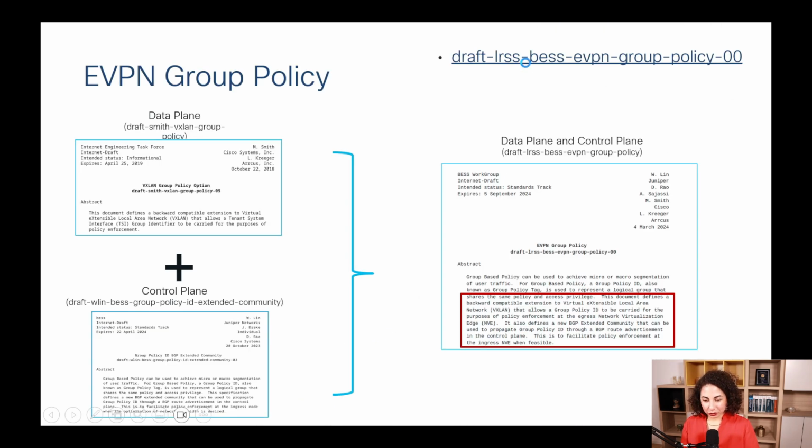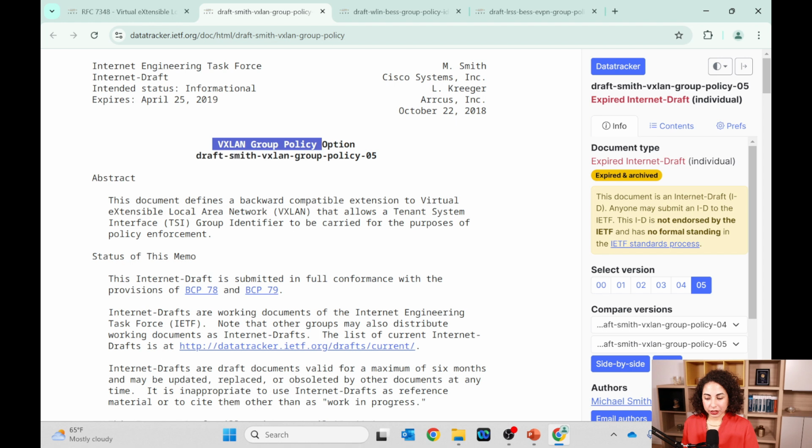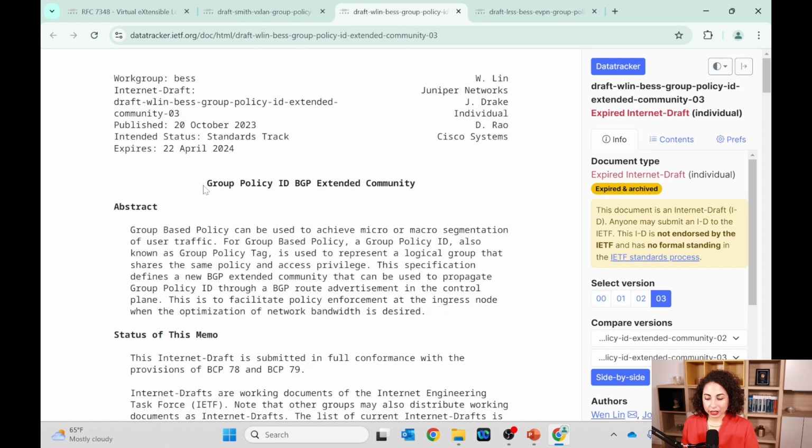So what I was referring to is this very latest draft, which is named EVPN Group Policy. Now, what this draft does is not really introducing something new in comparison to the other ones, but is actually combining the two. We have seen the first one, which is VXLAN Group Policy Option, and defines the extensions that were brought to VXLAN to allow for this micro-segmentation implementation. And the second one is related to the enhancements to the control plane, which was named Group Policy ID BGP Extended Community.